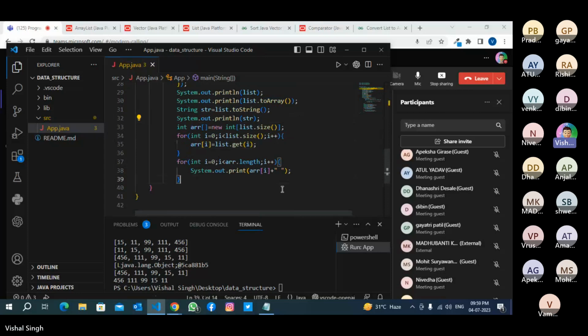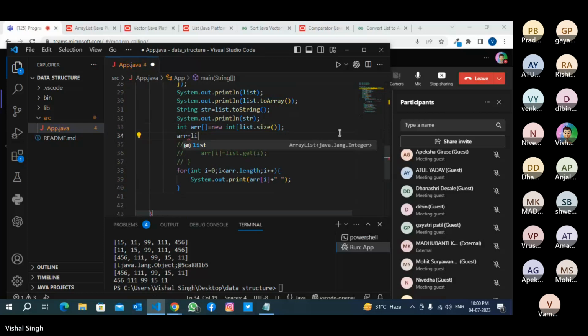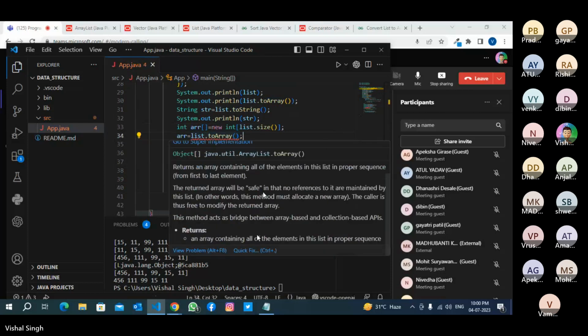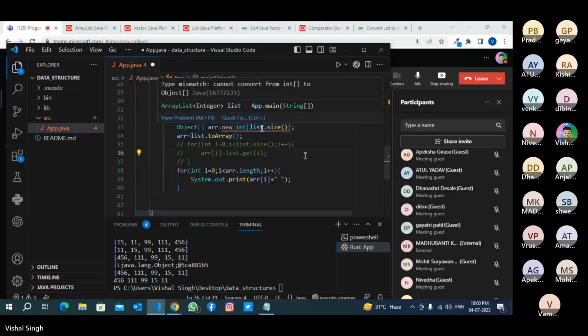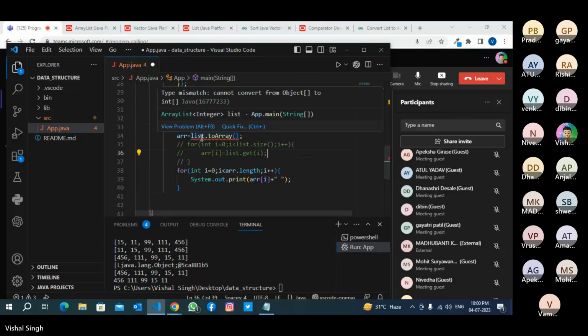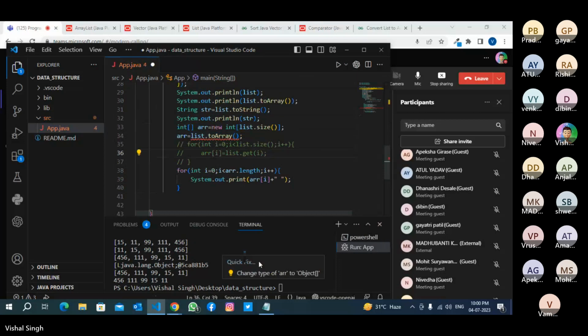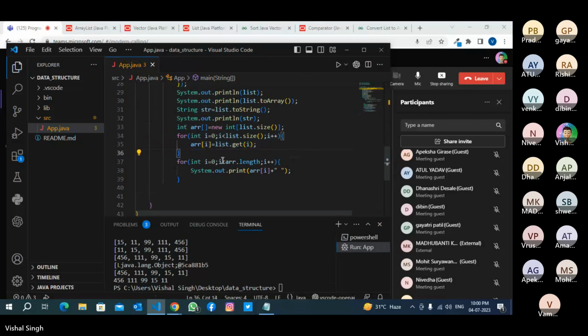Okay, suppose we want a comment line, you have to convert a list like this into an array.